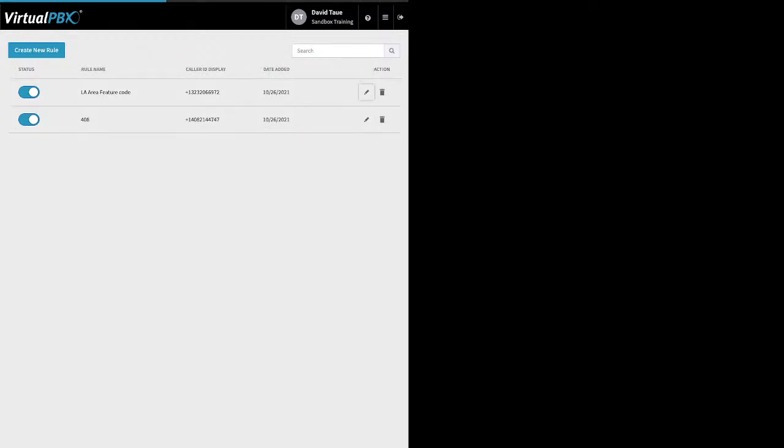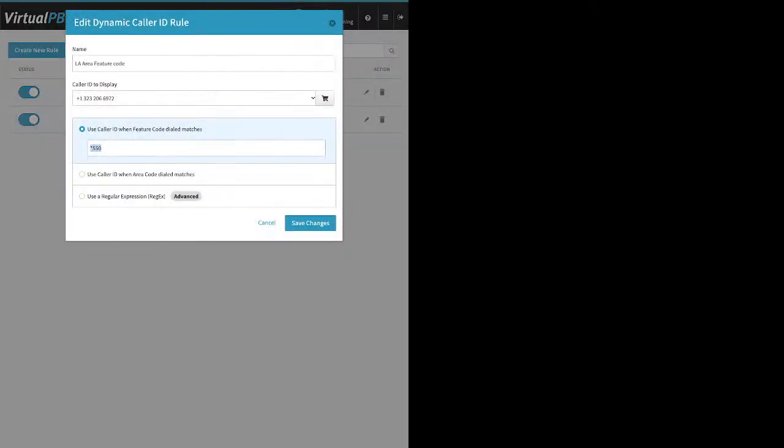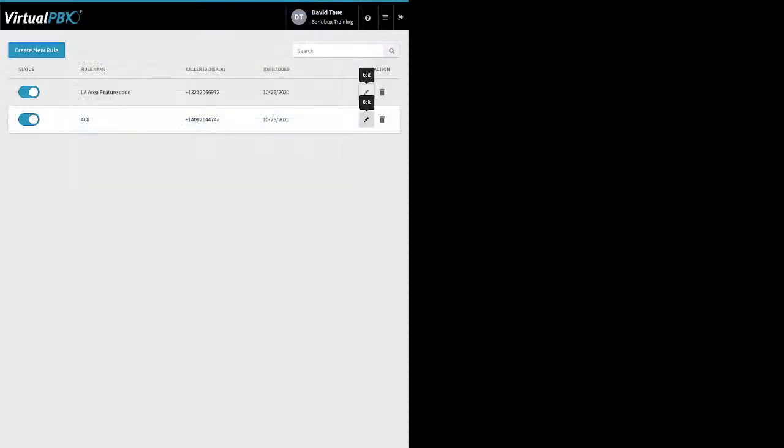This other one here, a little bit more work in that I created a feature code. So my staff members, when they dial, they have to remember to pick up their phone, hit *550. Then they enter the phone number they're reaching, right? They're calling out to. That combination, they will change their outbound caller ID to this 323 phone number. Right, and then click on Save Changes.